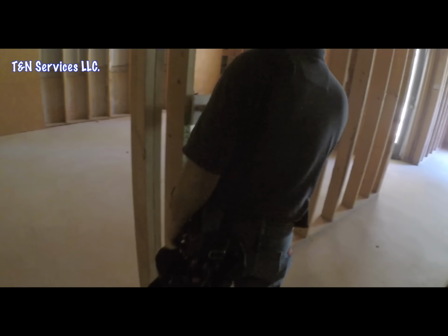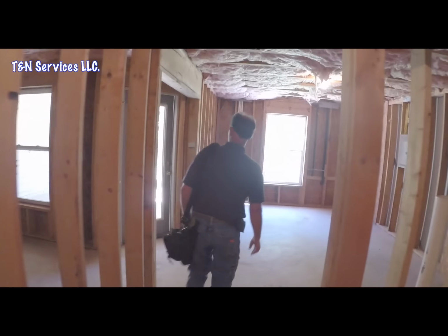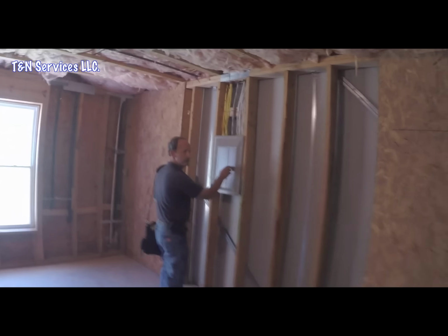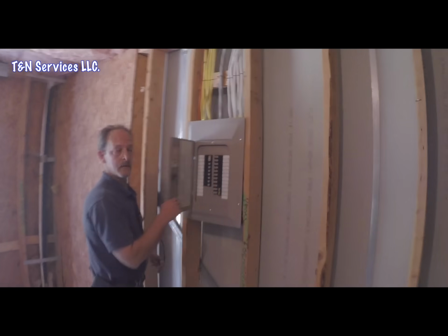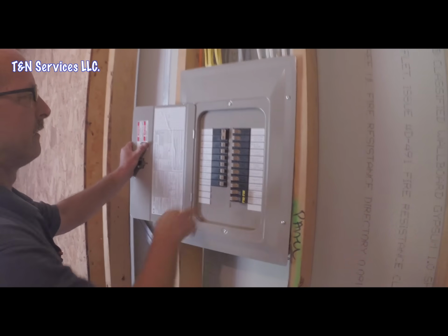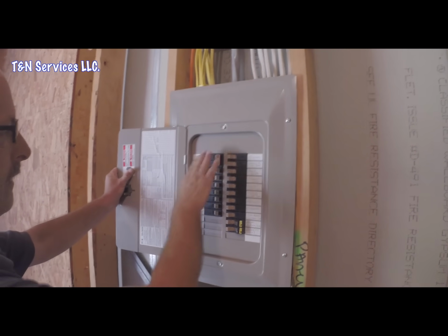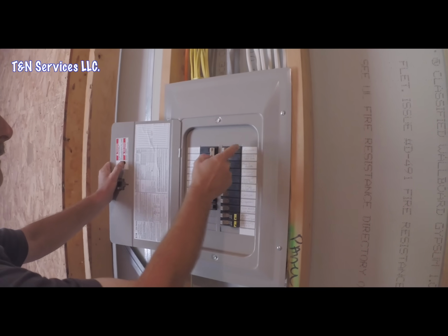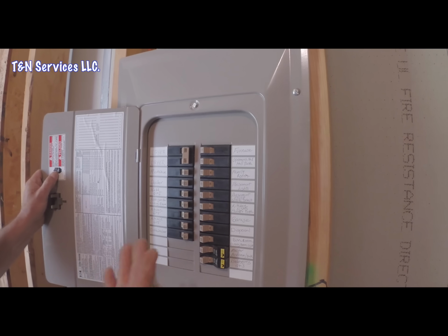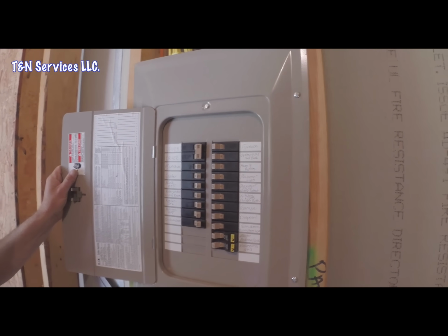Alright. So we're down in the basement, and here's the panel. We did find it. Let's see what we got here. We got one double pole breaker, and that's for the dryer. Everything else is singles. See, we got a furnace that's a 15 amp, and it's on. But I heard the fan upstairs, so that tells me I have power up there.